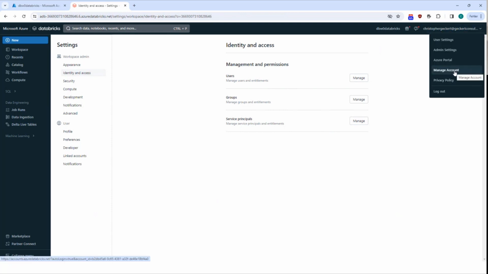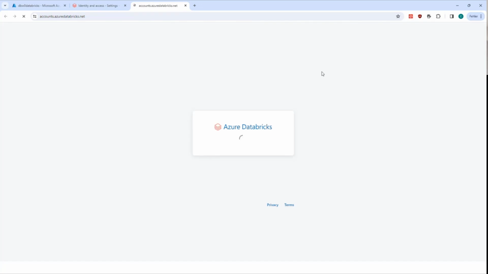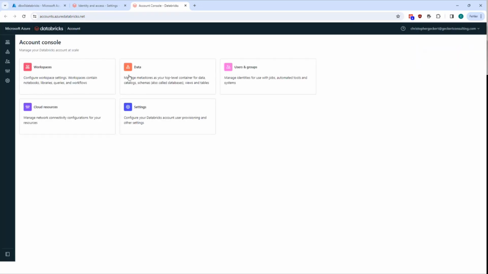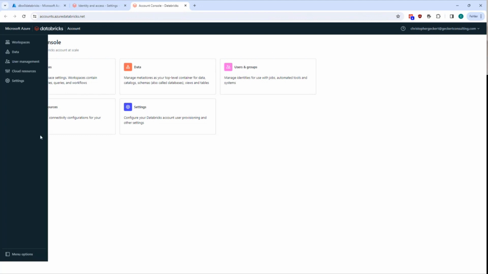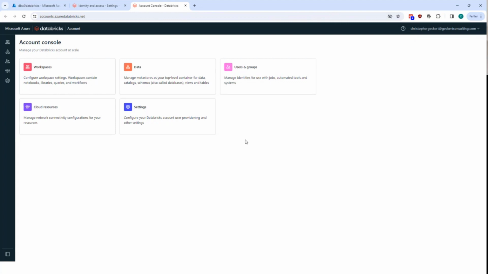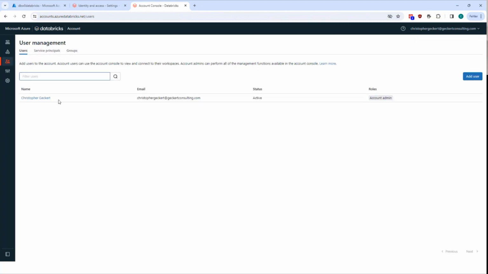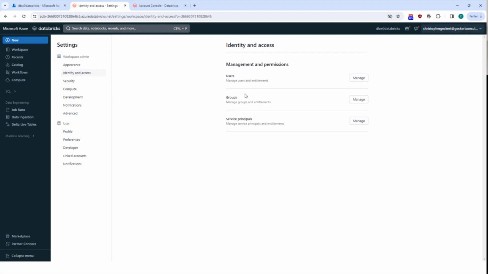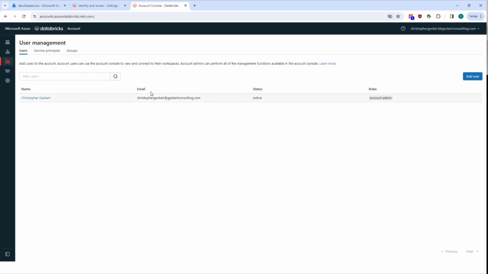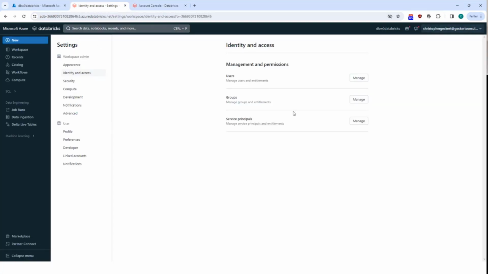If you want to manage your whole tenant, you will need to go under the manage account, and this will open also a new tab. And the settings you will take here are usually for the whole tenant. So, for example, if I add a user here, everyone can use the user I've added here in the workspace. So you first need to create the user here, and then you can use these users and groups and stuff like that within your workspaces.